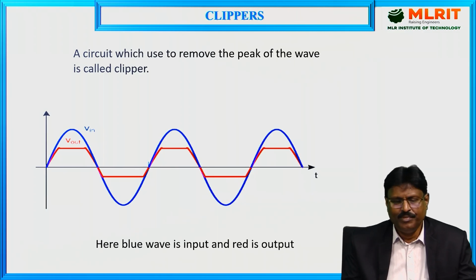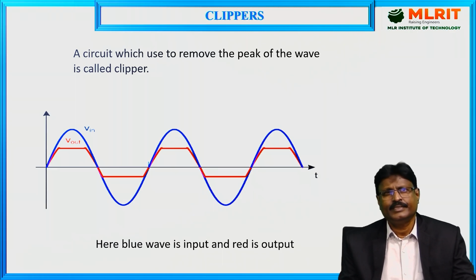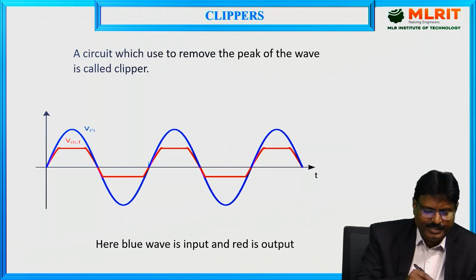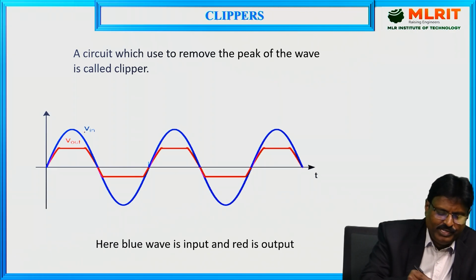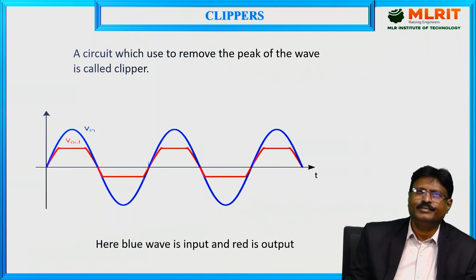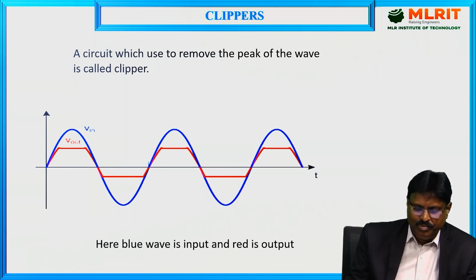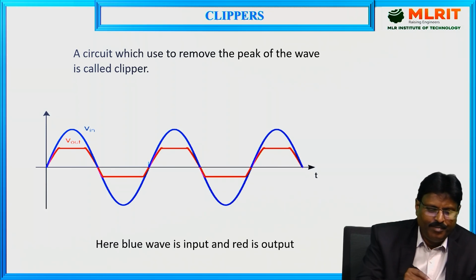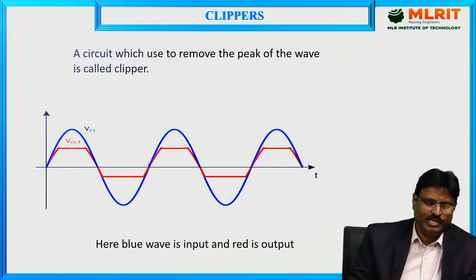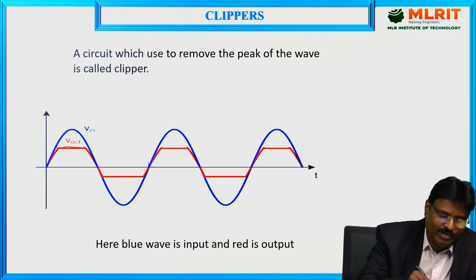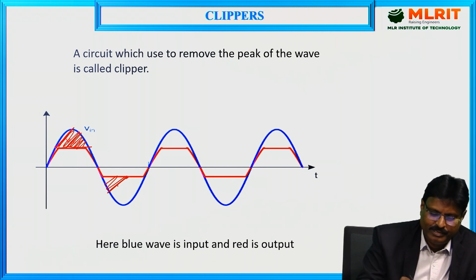And first of all, what do you mean by clipper? Clipper, as you can see here, this particular blue wave is the input signal. From the input signal, I want to remove some portion of input signal like this. So I want to remove this portion of my input signal.